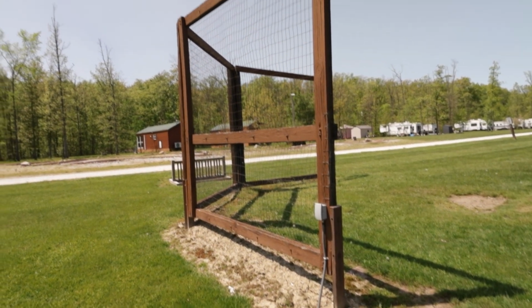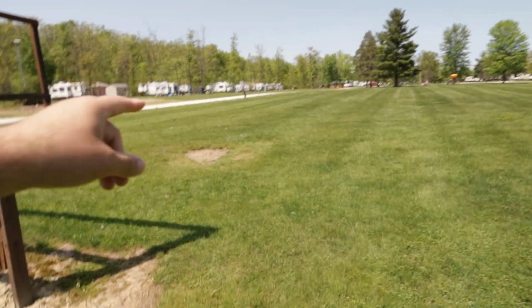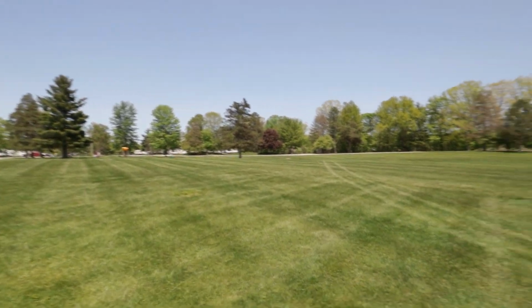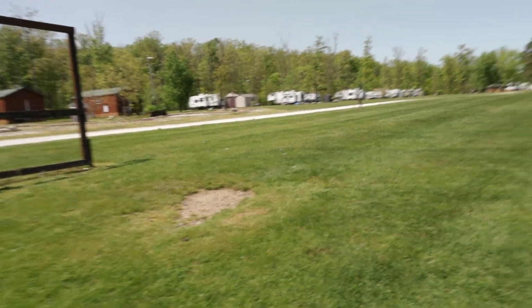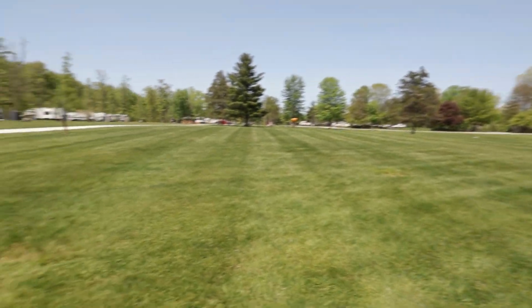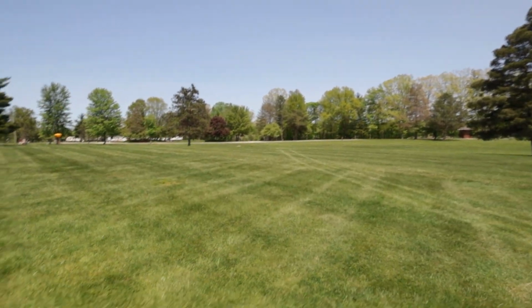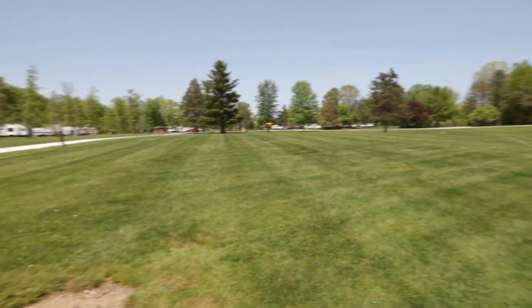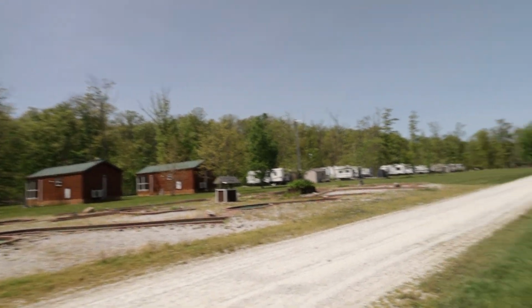There's a basic baseball diamond right here. Not a whole lot left of it. I mean, you can tell where home plate should go, and you kind of see where the pitcher's mound is. I can just kind of barely see some tracks where it used to be. Obviously, if you wanted to come out here and lay down some plates, it would be no thing. This would be great for kickball, honestly. I would love to see a group of kids come out here. All ages. I love kickball. Kickball's fun. Come out here and use this grassy field to play a nice big game of kickball. 2 cabins here, and those are right behind the miniature golf.